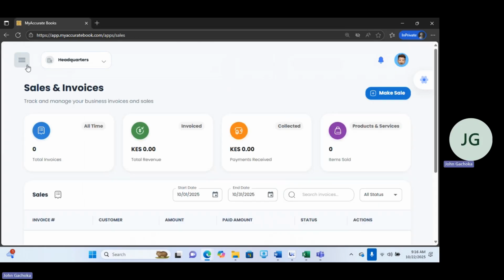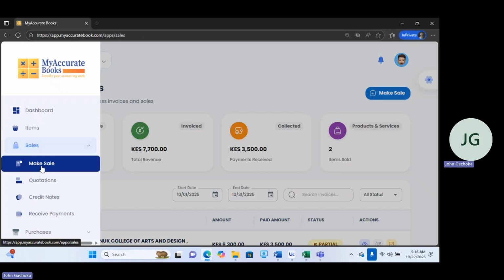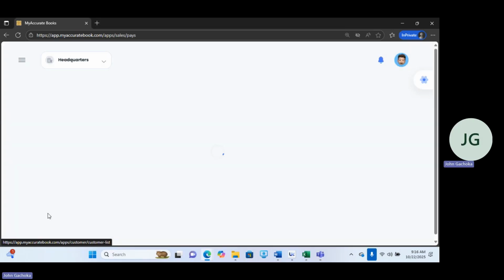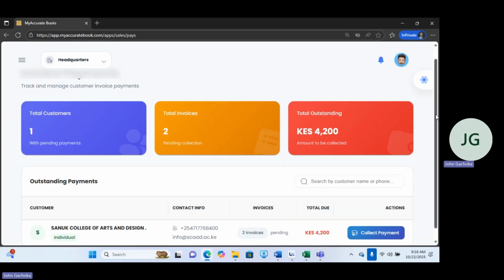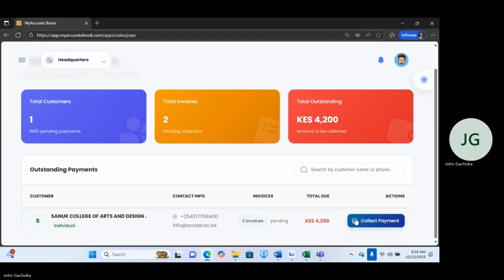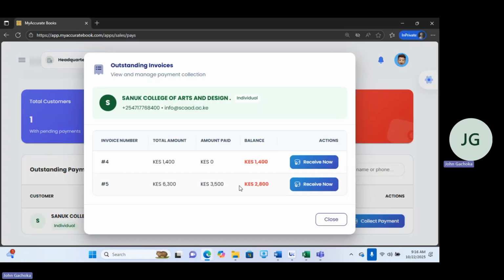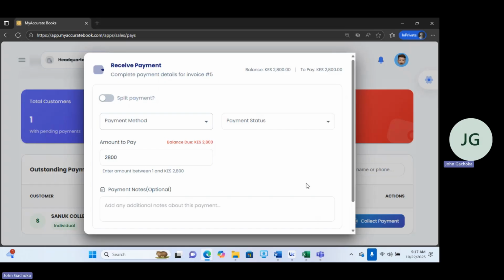When they make the next payment, you go back under make sales. Below it you have receive payment. So you click on receive payment. And over here, in our case, we have one client who owes us 2,800.